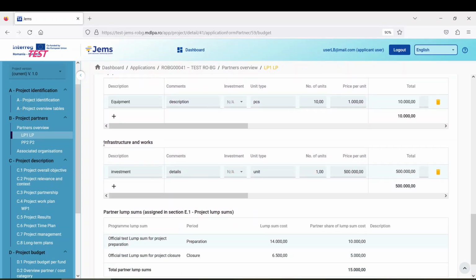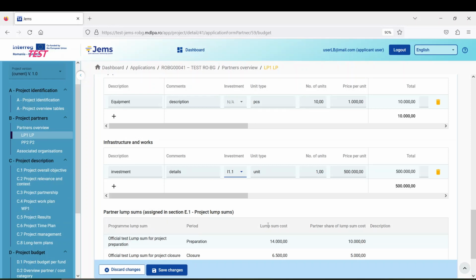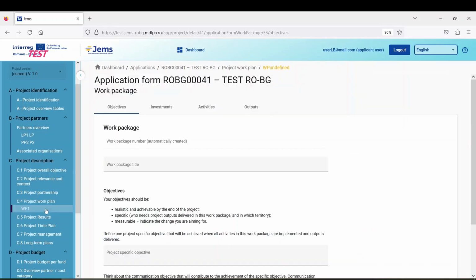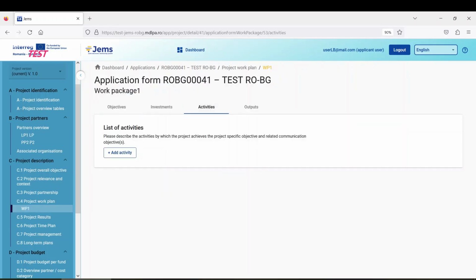So, for example, I have created here an expenditure related to infrastructure and works, and if I search for an investment here now, you can see that I can link it to investment 1.1, the one which we just created under work package 1. After selecting the investment, we'll have to save and then go back to the work package and continue with the activities.